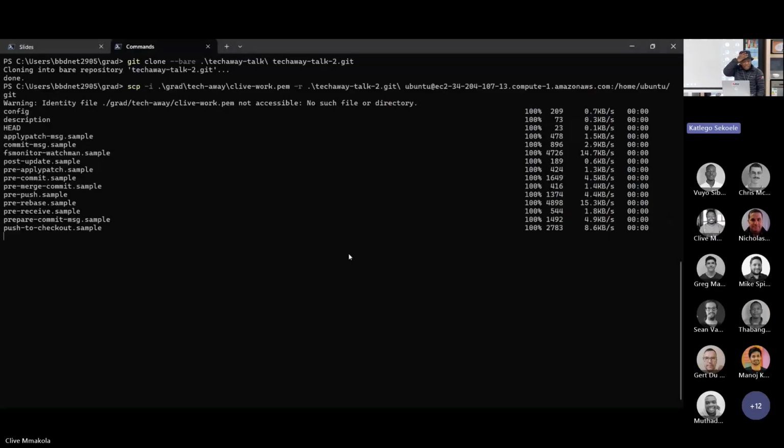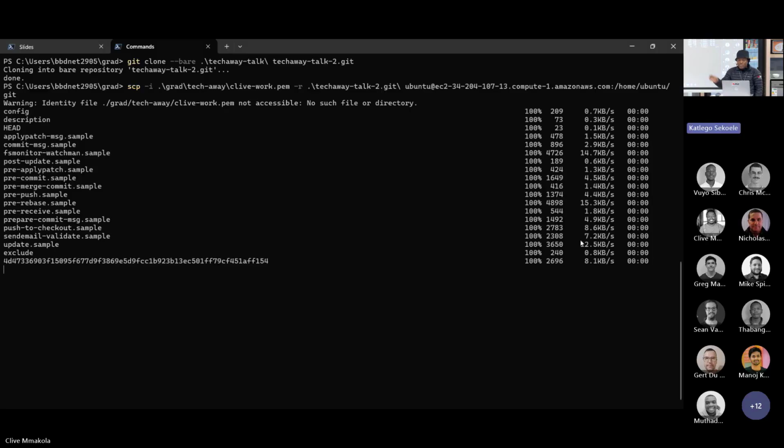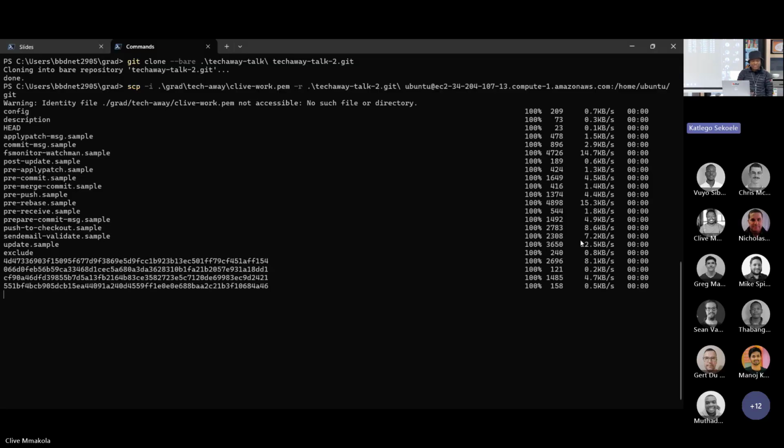So currently it's moving the directory to my server so that I can later clone it, or you can give me your SSH key and you can clone it and do whatever you want with it. Right, that's done.